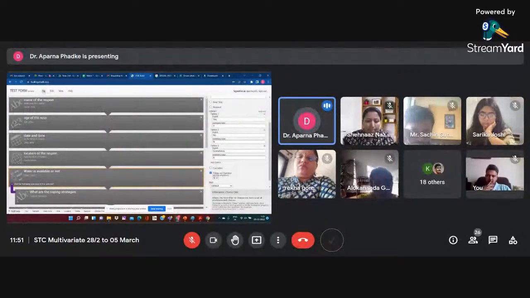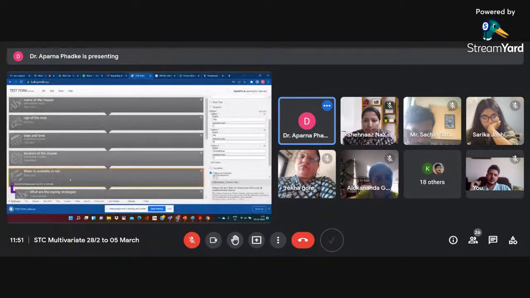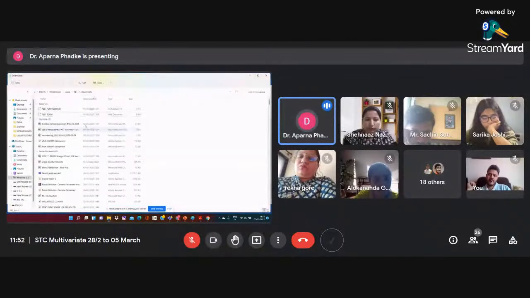Okay, I see. But you can also save this particular form as an ODK build form. Okay, you have to go to save form to file. Great. And then you will find that you can also see this particular test form. Just go to downloads. Yeah, you can see the same form we have also saved in ODK build file.